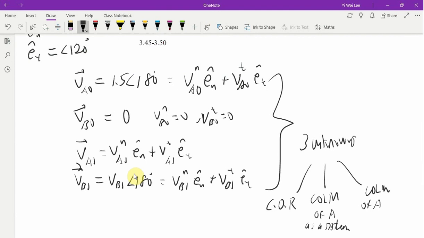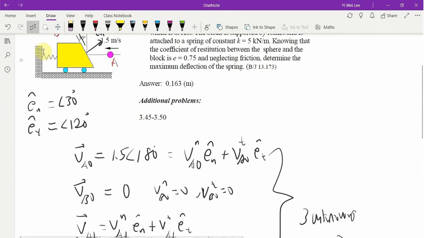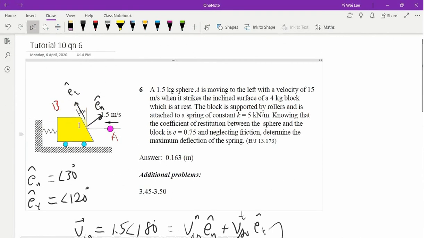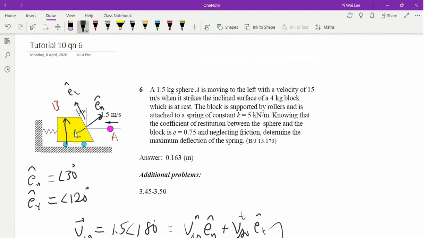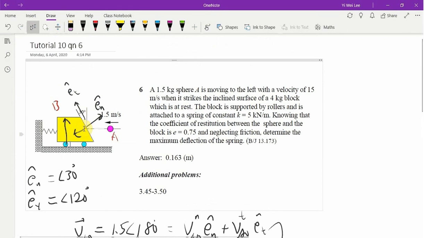In other words, we draw the boundary curve across A and B. Now, some of you might ask, why can't I just draw a boundary curve across B? Well, the answer is because if you draw a boundary curve about B, look at that. There are 2 prominent forces. The first force is this normal force, and the second force is this collision force. It means that the prominent forces acting on B during collision have a component in all directions, because the collision force is in this direction and the normal force is in this direction. So horizontally or vertically, no momentum is conserved. So we cannot just take a system boundary across B.